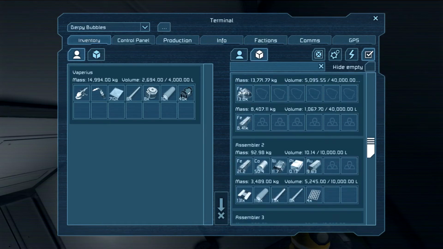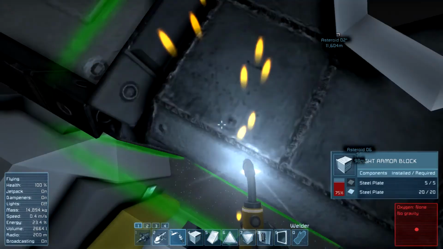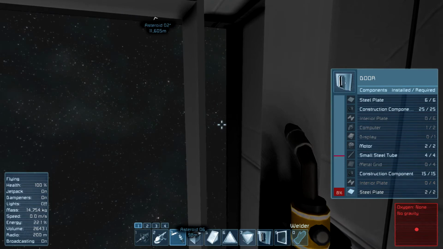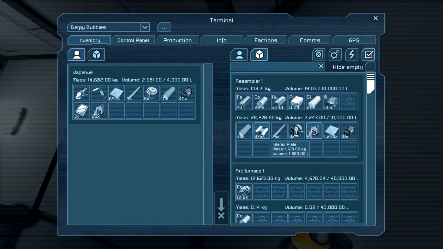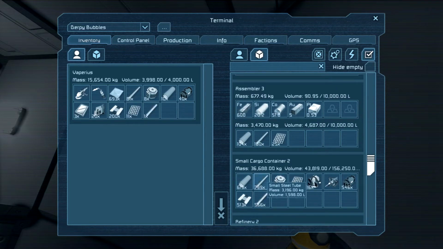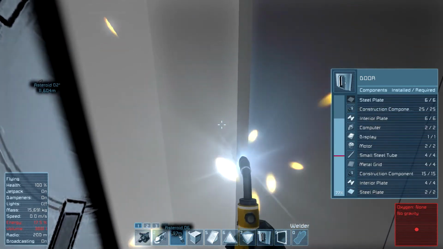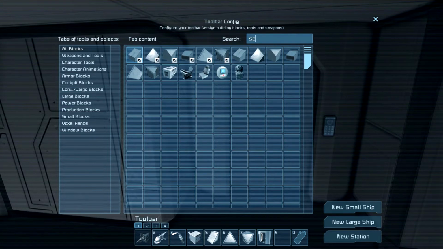So we almost have gravity back. We can weld some of the steel plate up. Metal grids, interior components, interior plates, computers, displays. Oh, and the best part is, and I haven't even gotten to the best part, just wait. Alright, done. Sensor. We can build an open-close sensor.